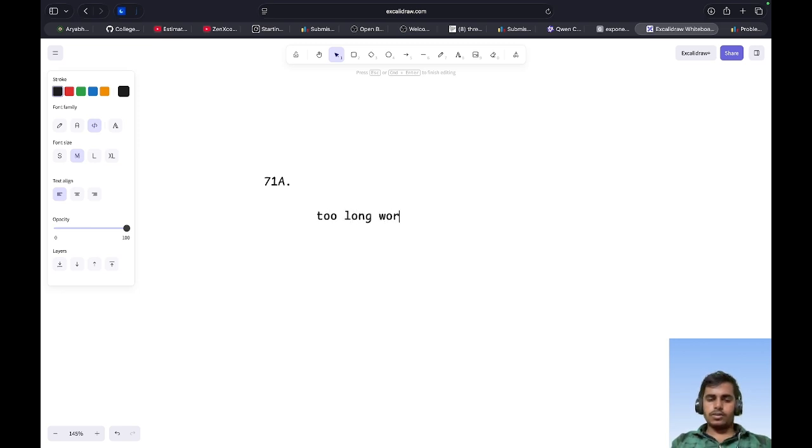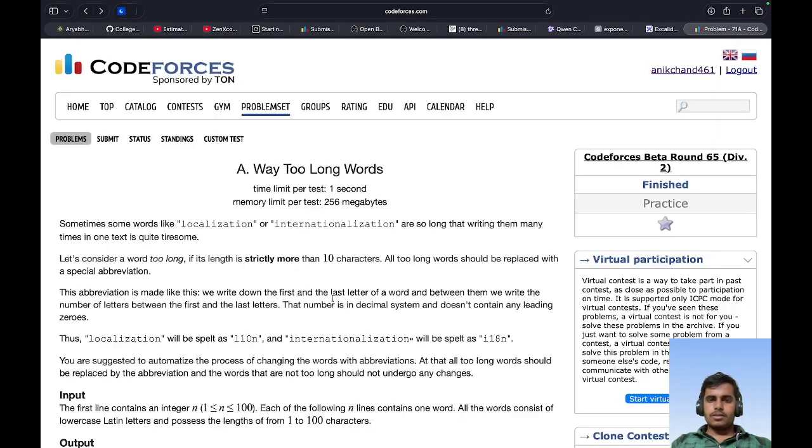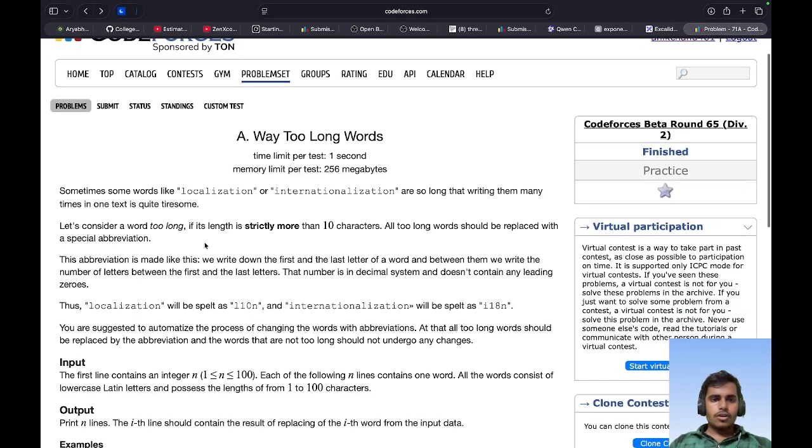Too long word if length is greater than 10. So all too long words should be replaced with a special abbreviation.